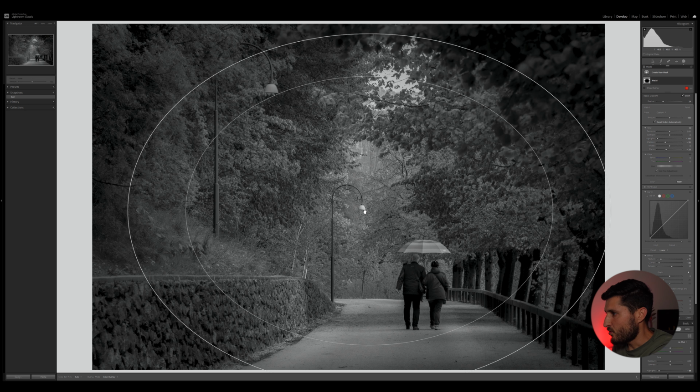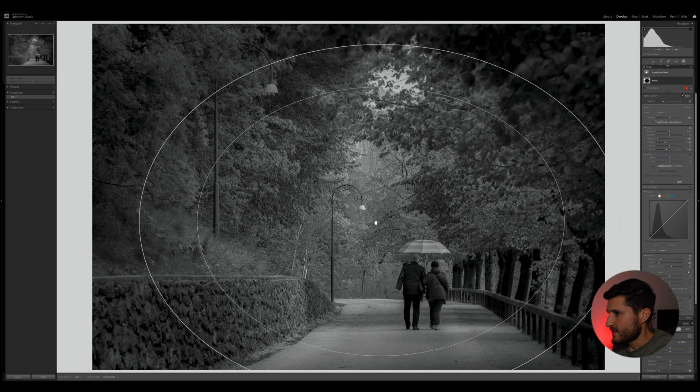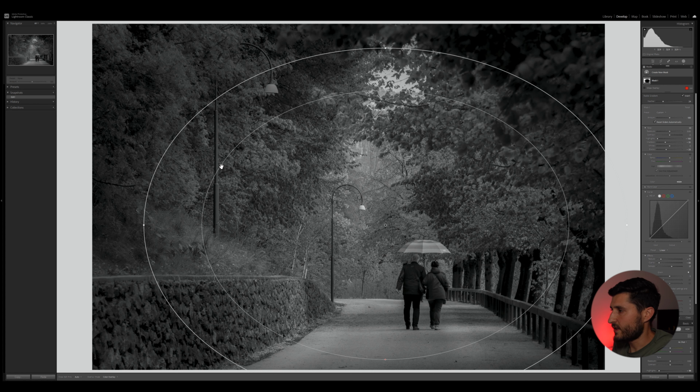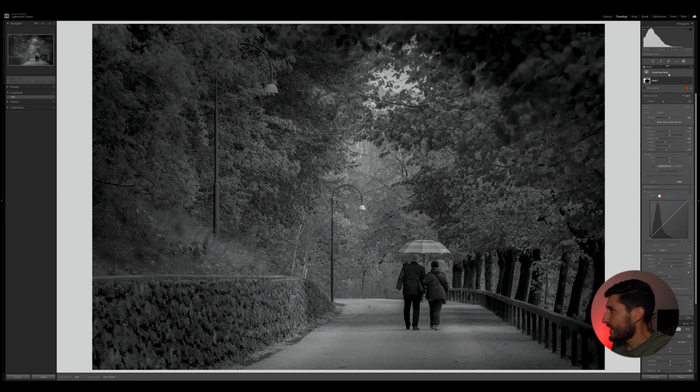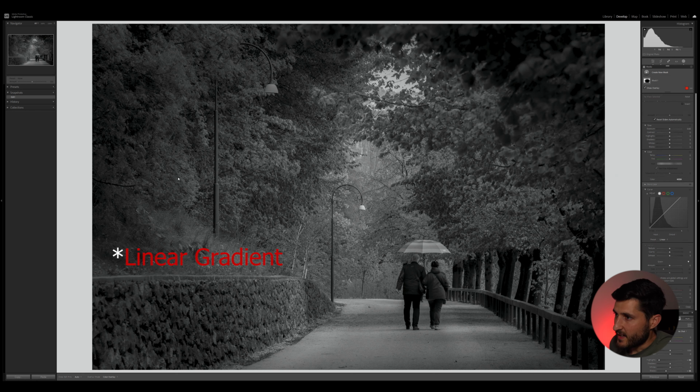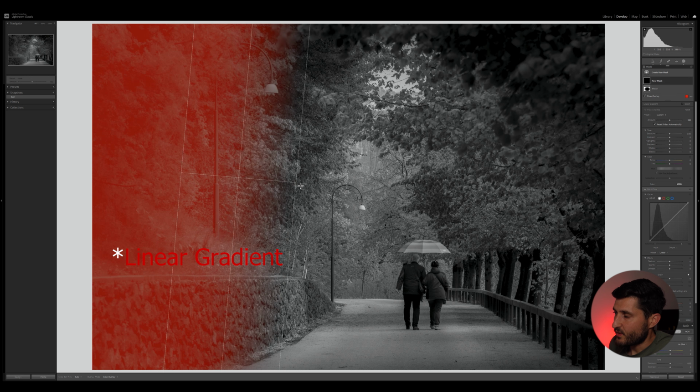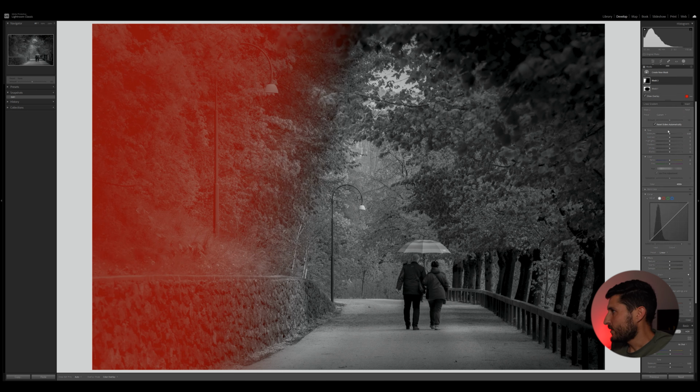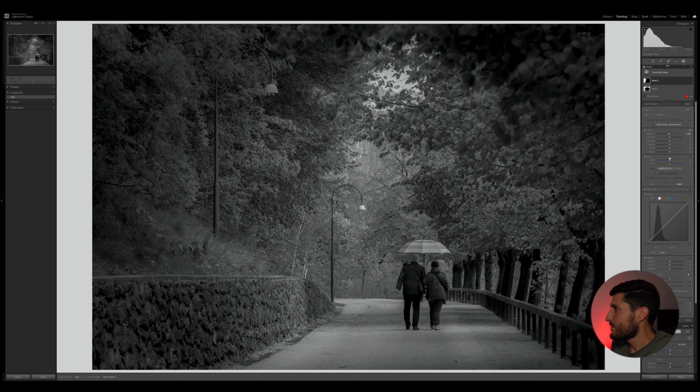We can once again move this mask slightly towards the subject in order to create an effect which is better positioned for our eyes to move towards the subject. And then I'm going to create a radial gradient from this side, from the very left of the image, and I'm going to decrease the exposure as well as the blacks. Maybe this is a bit too much, so I can reduce the amount.